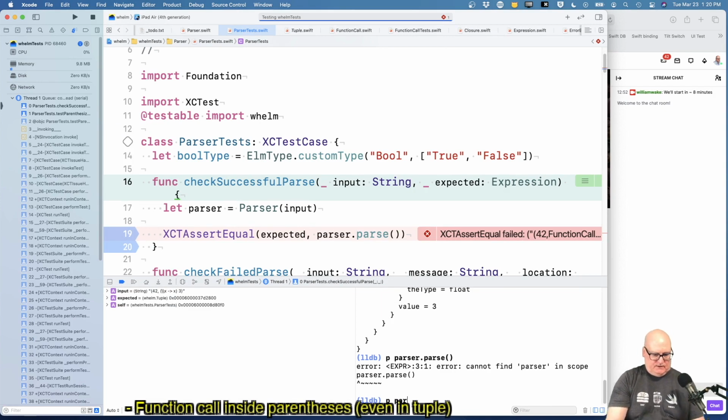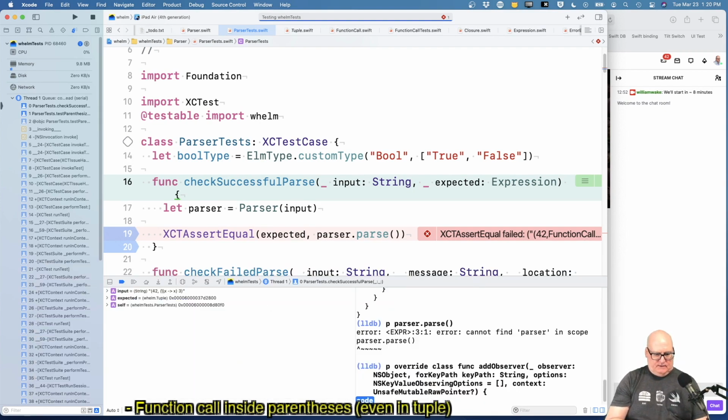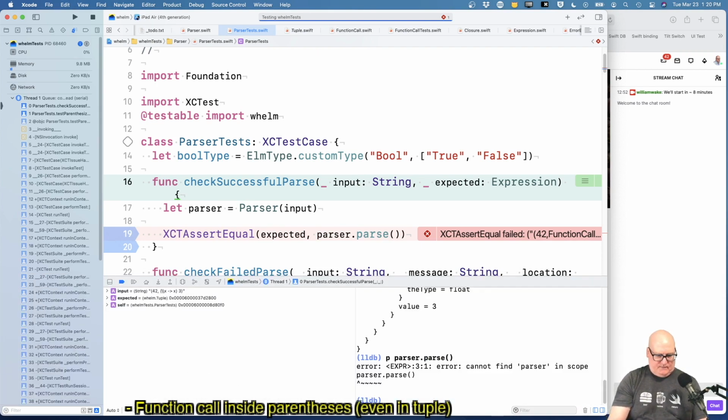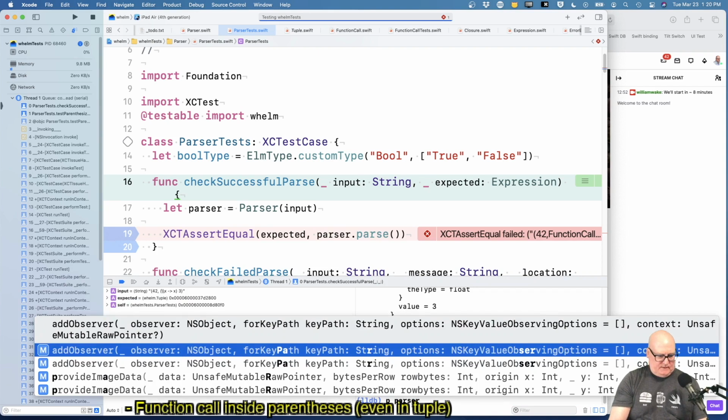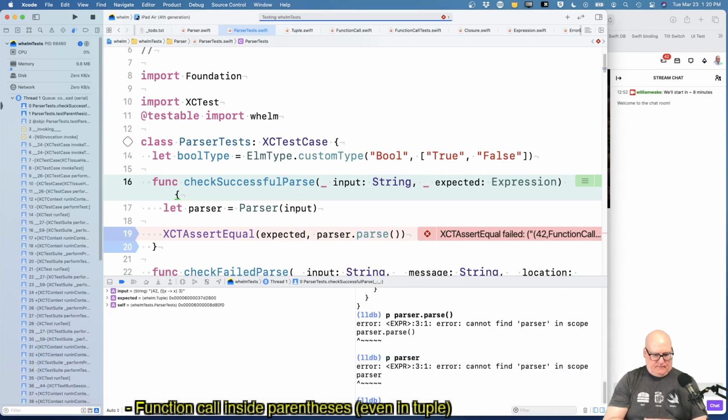Cannot find parser. Cannot find parser in scope. Okay, let's change it to generic.